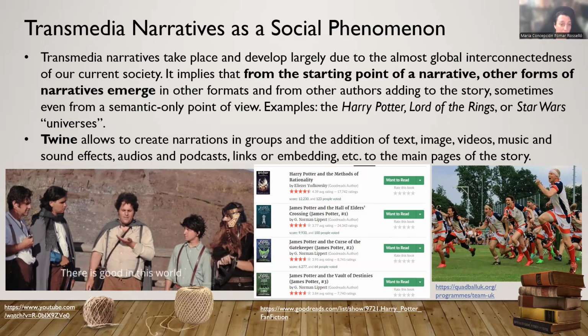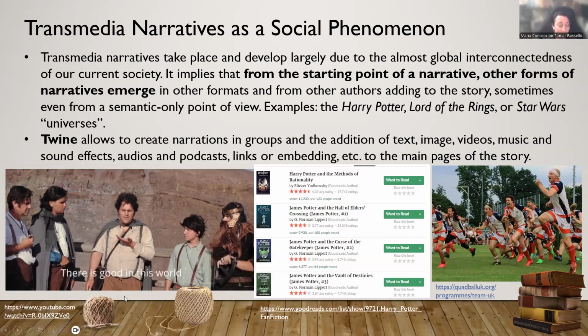So we had the Harry Potter universe, the Lord of the Rings universe, or the Star Wars universe. They started as books, and then there were movie adaptations, TV shows, fans publishing their own fan art, their own fanfics, their own fan fiction. As regards Harry Potter, there was even a team of Quidditch created, an official team of Quidditch.